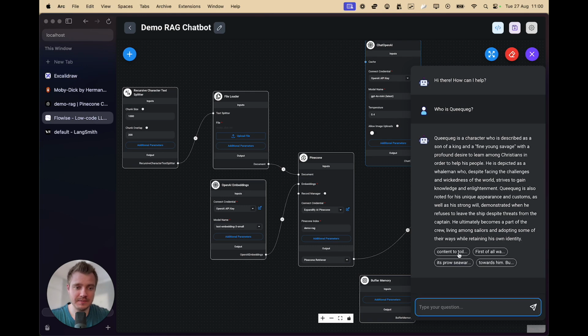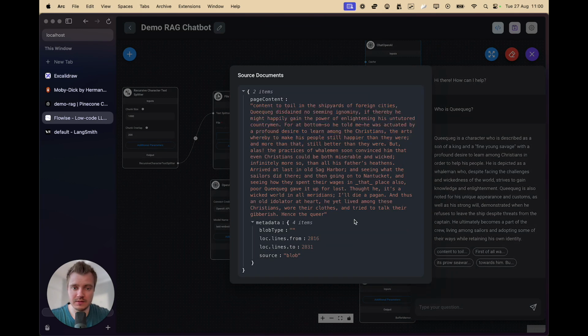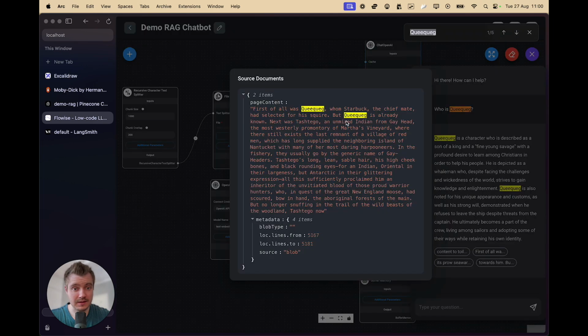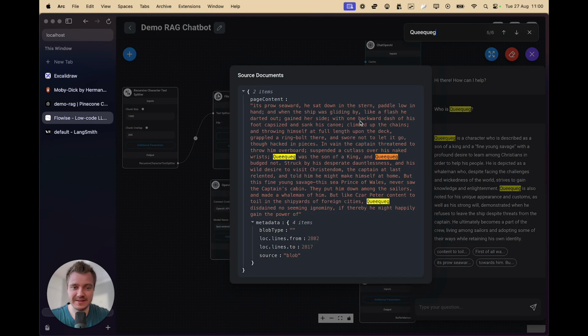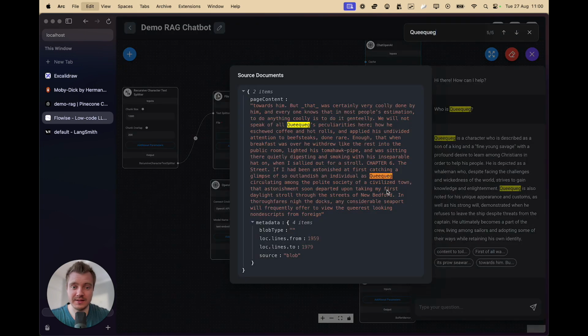And what you'll see is that there's specifically 4 document chunks that it's retrieved. So you'll see here some context about this guy. I'm assuming it's a guy. As you can see, this is what we retrieve from the vector database.